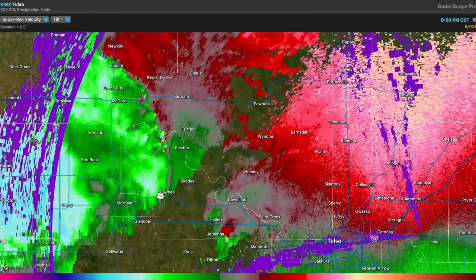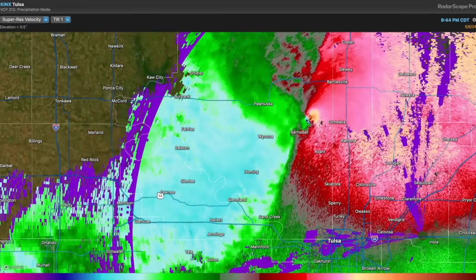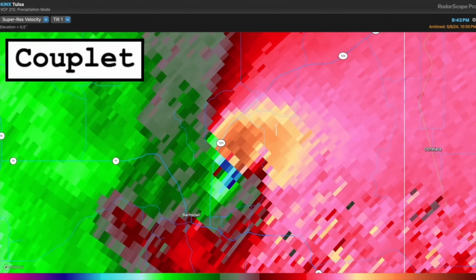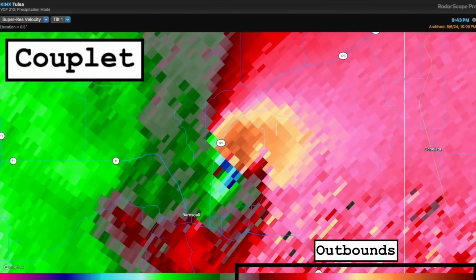Before we get into the nitty-gritty of tornadic radar signatures, let's first discuss how to properly identify horizontal wind shear using velocity data. In most cases, shear signatures, especially those that are important in storm chasing, come in the form of couplets, which are highly localized features in which an area of enhanced inbound velocities is immediately adjacent to an area of enhanced outbound velocities. Just a quick refresher, inbound velocities, which indicate particles moving toward the radar, are represented by greens, blues, and pinks, while outbound velocities indicate particles moving away from the radar and are represented by reds, oranges, and browns.